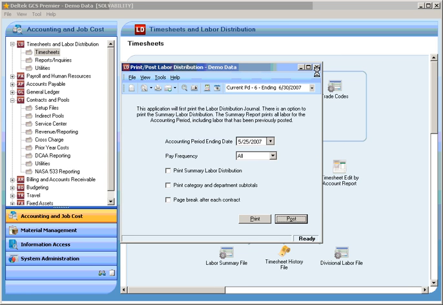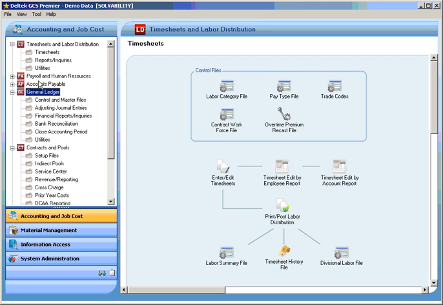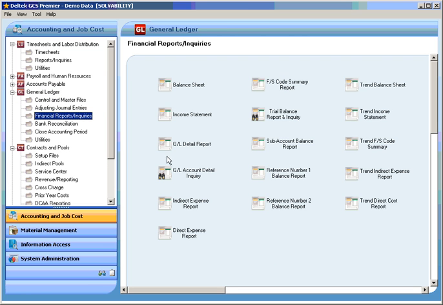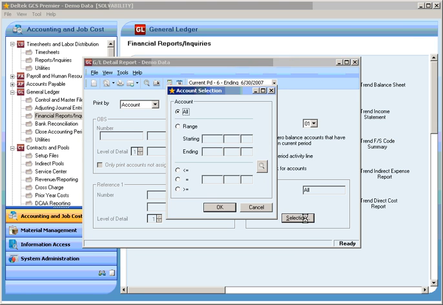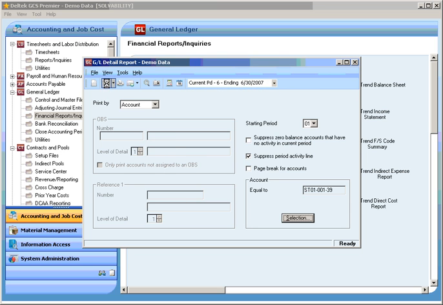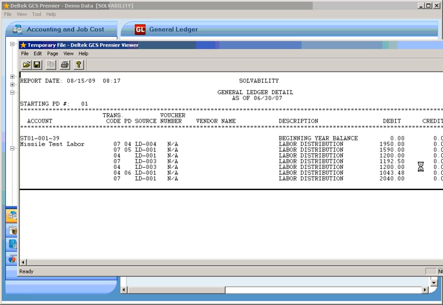And OK, and this is actually updating the general ledger. So if I went to the general ledger, I'd be able to see it. Let me just show you that. Under general ledger, financial reports and inquiries, general ledger detail report, there is an inquiry screen, but I always have to print the report. I don't seem to have a memory for much anymore at all. Let's look at that job that we just posted to. And hit preview.